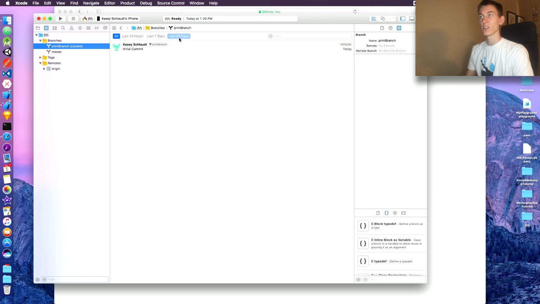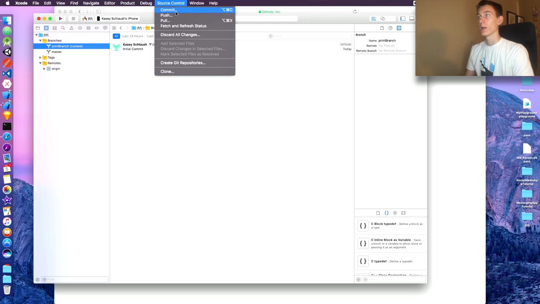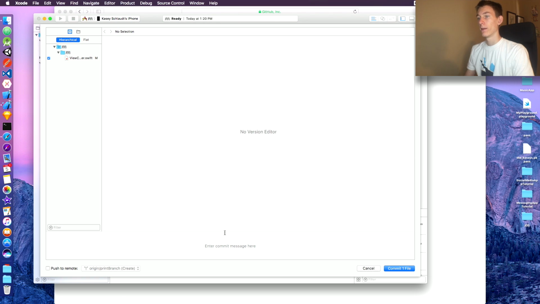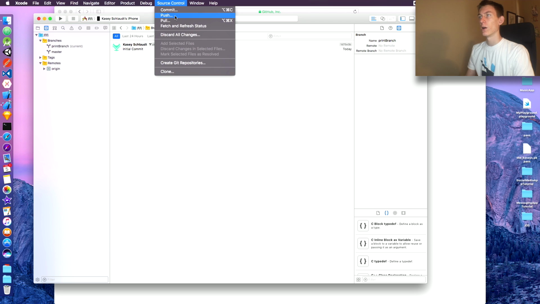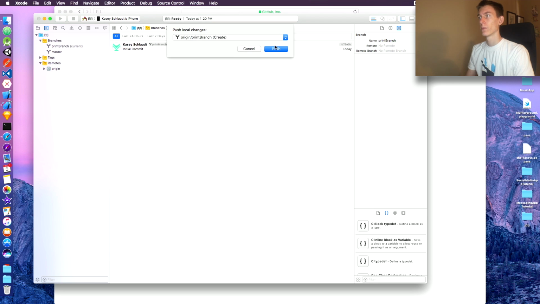And of course, since we made a change, we're going to have to commit this change. Okay, added print statement. Now you want to be more specific with this stuff, of course, but this is just for example purposes. And now you want to push that to the branch, yes.